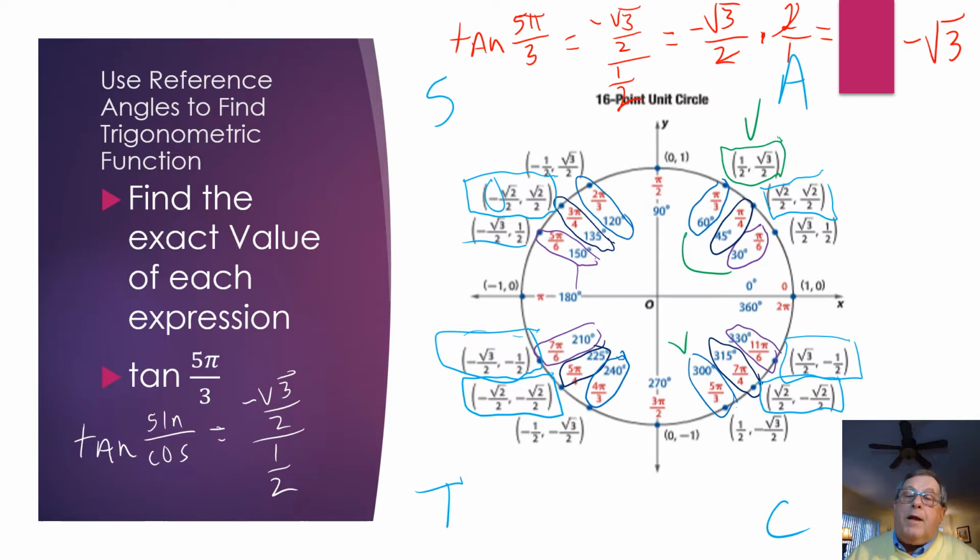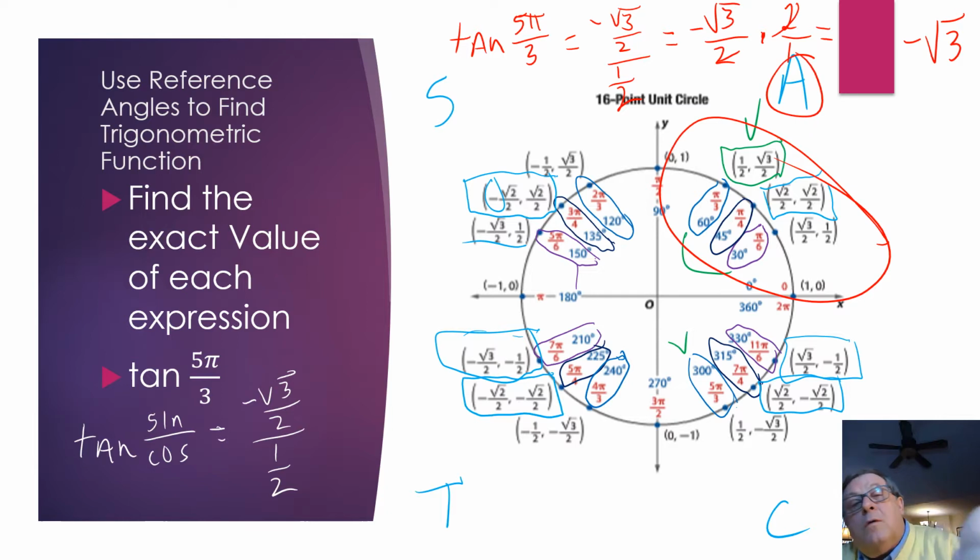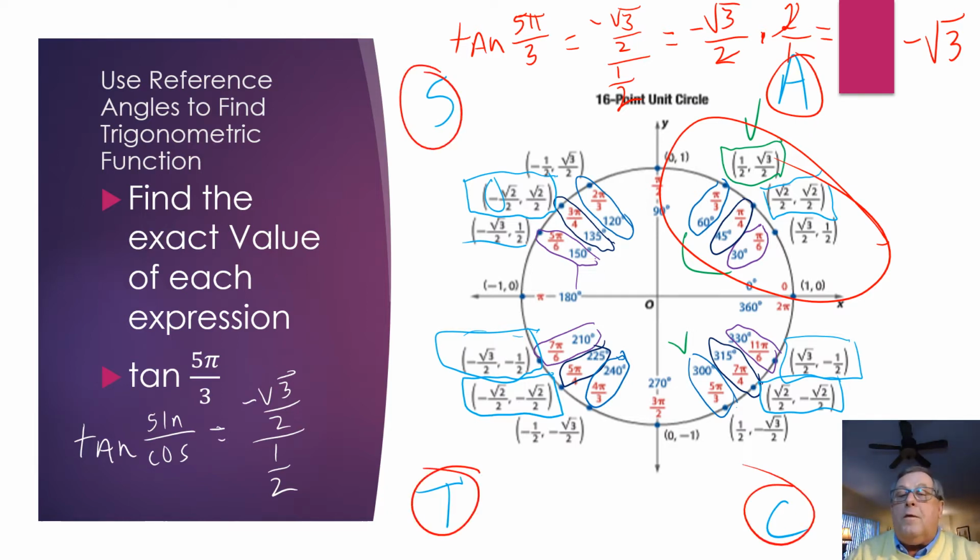Now, I may have complicated that by bringing in the unit circle, but try to get that in your head and focus on these values right there. If you can focus on these and then learn that all students take calculus, you can determine whether they're positive or negative depending on what quadrant they're in.